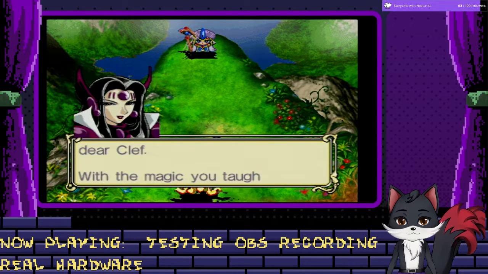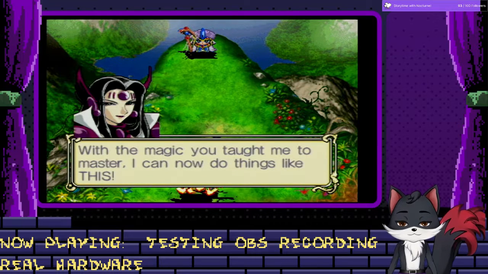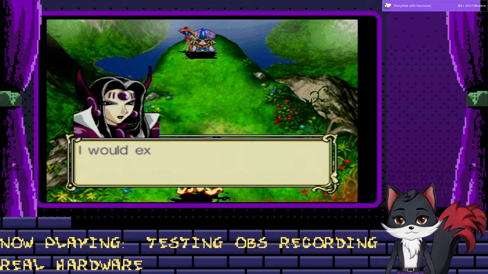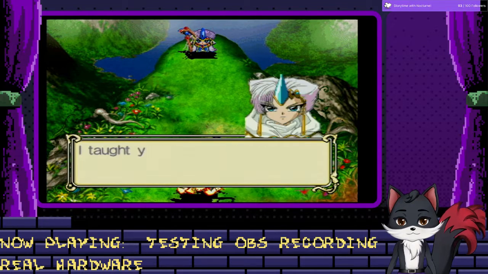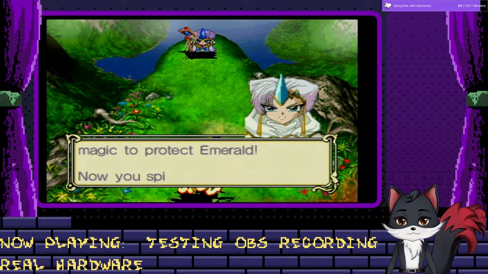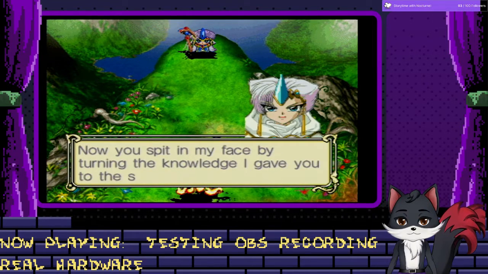And yet I remain grateful to you, dear Clef. With the magic you taught me to master, I can now do things like this! I would expect no less a fight from the best magician in Sephiroth. I taught you the secrets of my magic to protect Emerald. Now you spit in my face by turning the knowledge I gave you to the service of evil.